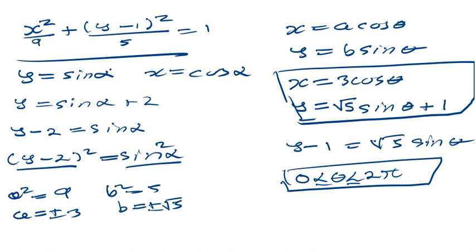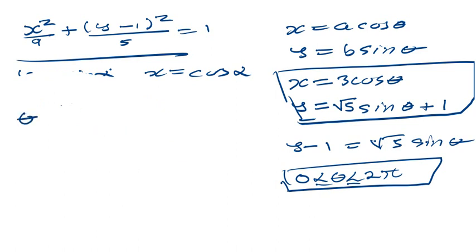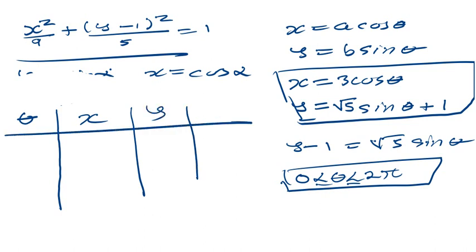We just use that interval, and the way you're going to write it is something like this. To come up with your coordinates, you put your theta here, because your x and your y are dependent on your theta. Then you have your x, and your y this side. For example, you choose 0, put 0 in terms of cos. When you put 0 here, you're going to get a 1, and at this point I believe it's also a 1. So you just use this same method and come up with a set of points.